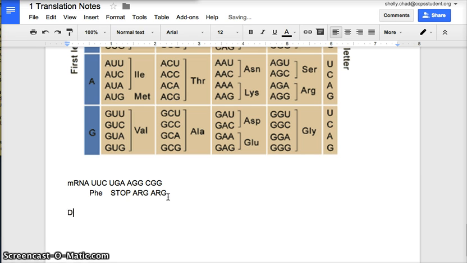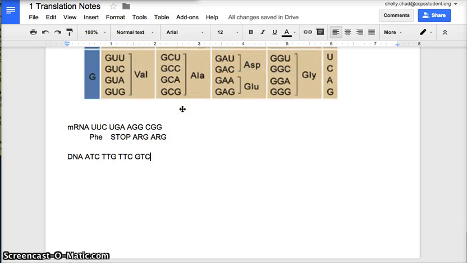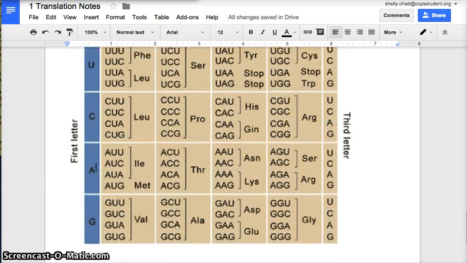Now the tricky part is if they give you DNA, and remember you know it's DNA if it has T's as the bases. So I'm already dividing these up in sets of 3. You can't go right from the DNA to here because there's no T's. These are not the DNA bases, these are the mRNA bases. So the first thing you have to do, just like we did in the protein synthesis step, is transfer this into mRNA with transcription. So UAG, AAC, AAG, CAG.